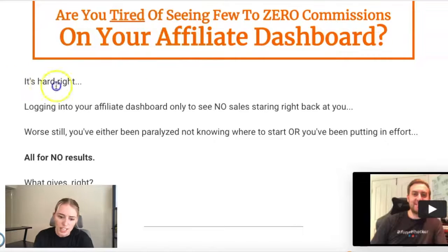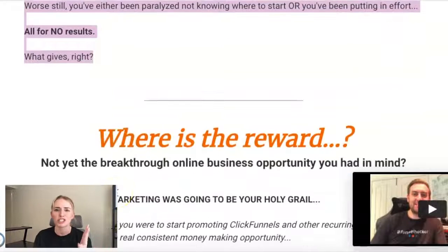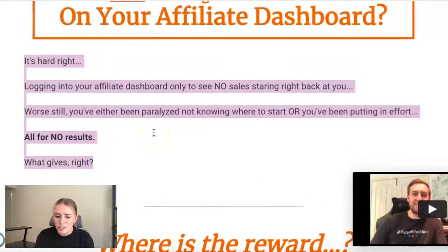So first, let's look at this section right here. And I actually want to talk about the design first. You're going to see this as we scroll throughout this funnel, but there really isn't any design, which is super cool. In order to have a successful funnel, you do not need to have lots of design. I am a firm believer that your funnels should still look nice. I've seen a lot of funnels out there that are butt ugly and they're doing really well. So I think a little bit of pride, have your funnels still look nice, but they don't need to be anything crazy.